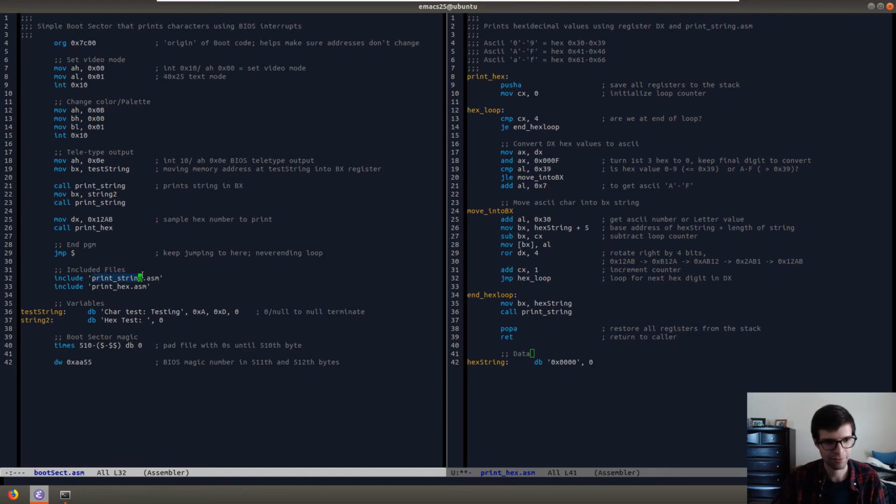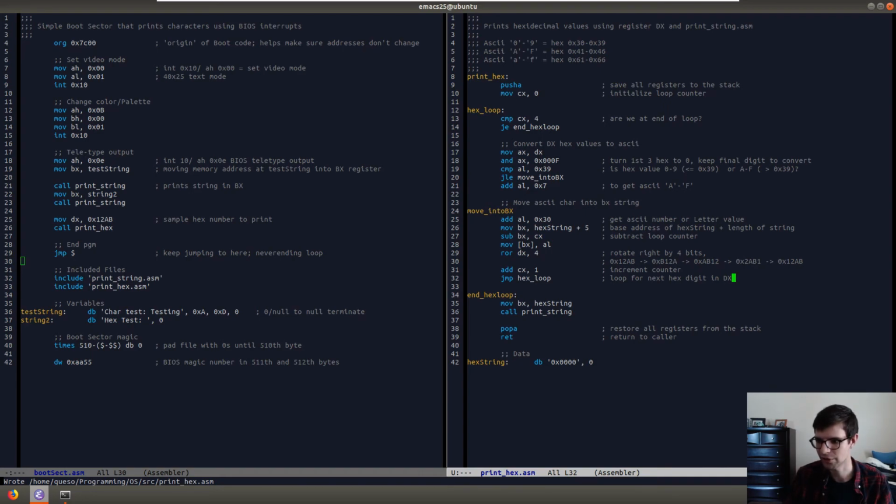So we'll already have the print string source lines effectively within this when it's assembled. So we're just calling it as normal. And then we'll pop A and we'll return to wherever print hex was called, in this case here. And then this will jump and end. So we should, fingers crossed, be good to go at this point.